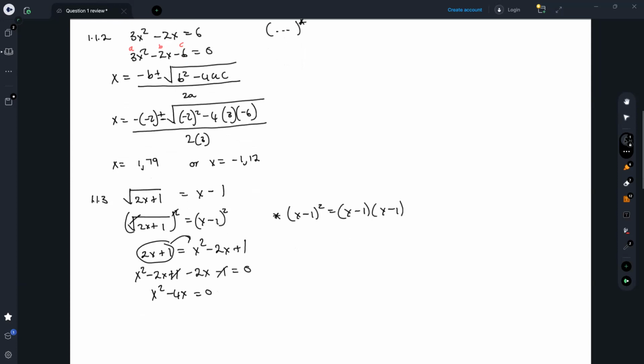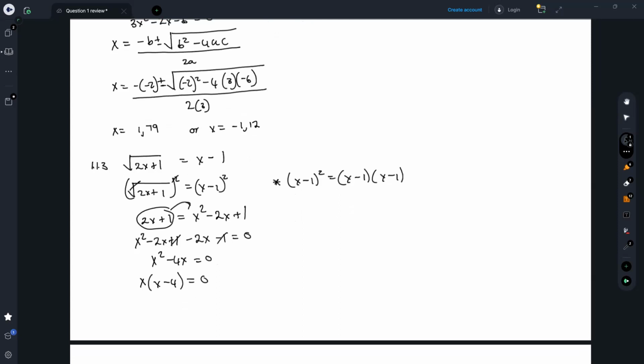So when we want to solve for 0 in this case, since this is a binomial, we have two terms, we're going to have to factorize. So x, and then we're left with x minus 4 in the bracket. Now if we're going to obtain a 0 here, it means that either this x is 0 or the bracket simplifies to 0. So we know we're going to have x equals 0 or x minus 4 must give us 0, which means x must be positive 4.